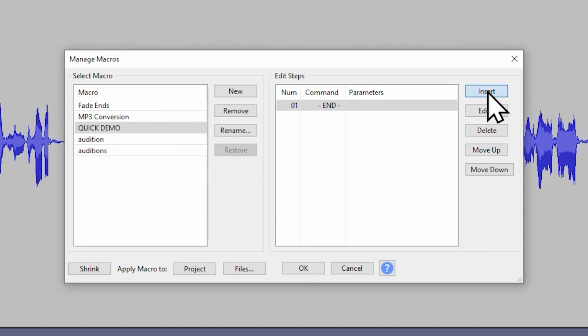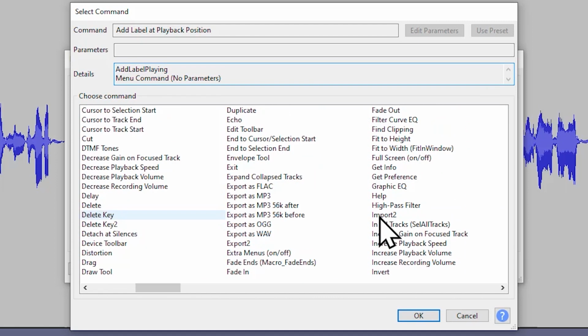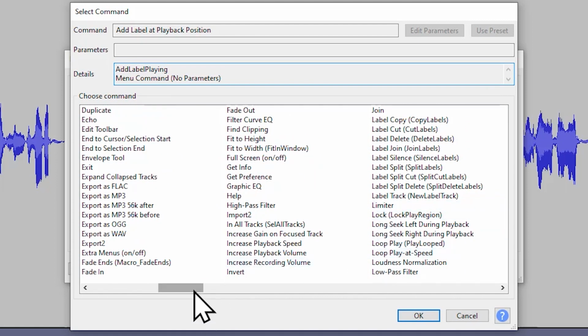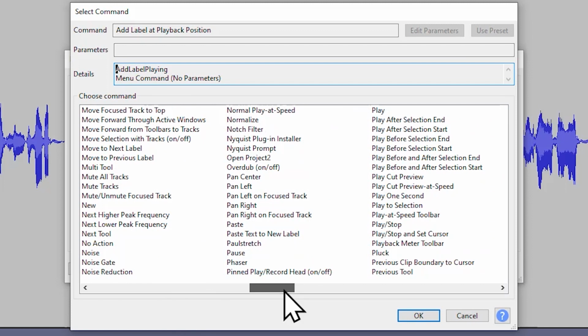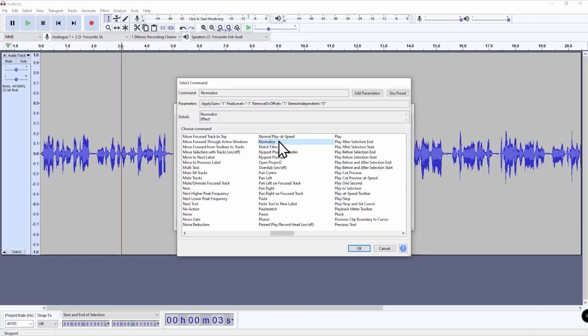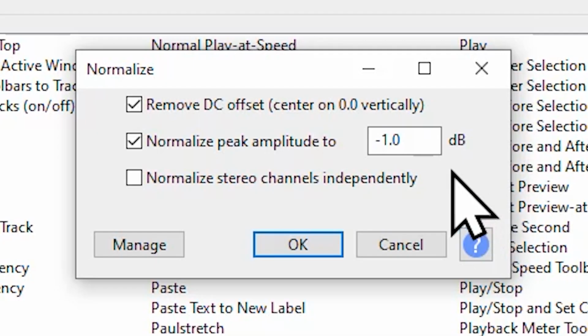So we want to insert something in our new macro. So let's pretend that we have no noise reduction problems at all, but you may want to put that first. First thing you need to do with anything is to normalize it. So we'll go and find Normalize here and click that. Just to make sure that the parameters are okay, we go Edit Parameters, -1.